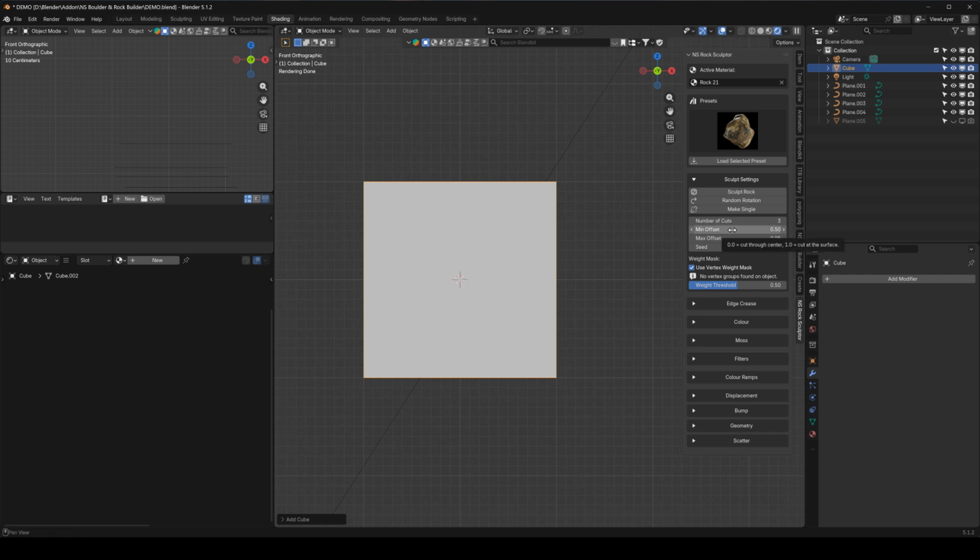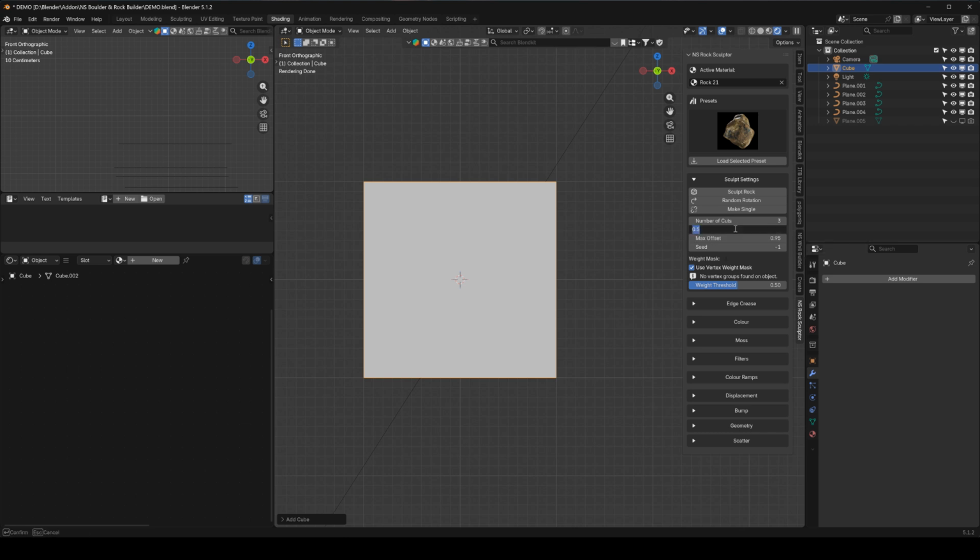So even if you set minimum offset to 0, that is halfway. So 0.5 is literally a quarter. So I'm allowing this to cut, the deepest cut will be a quarter. The max offset is how close to the edge the cuts will be as well. If they go straight through 0.5, they could go like that, I guess, which means this cut is roughly 0.9 away from the outside. So you can think of it as a color ramp. If you bring them closer together, the cuts are going to stay very close together.